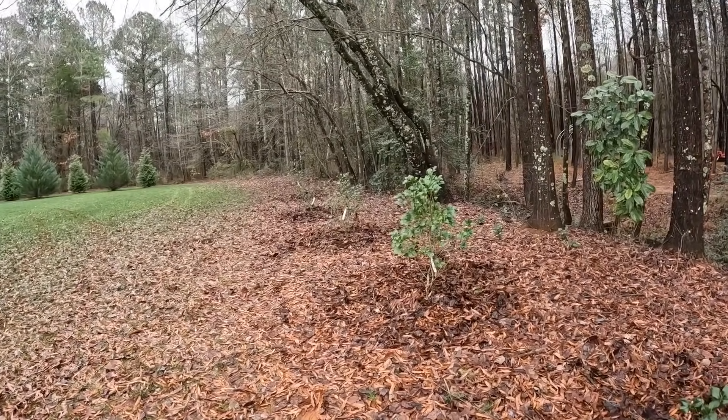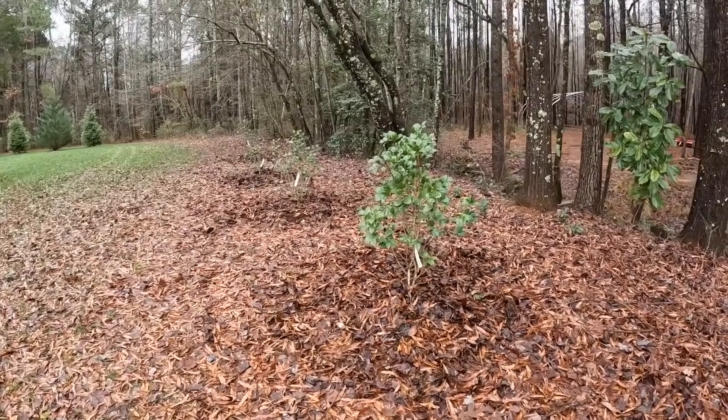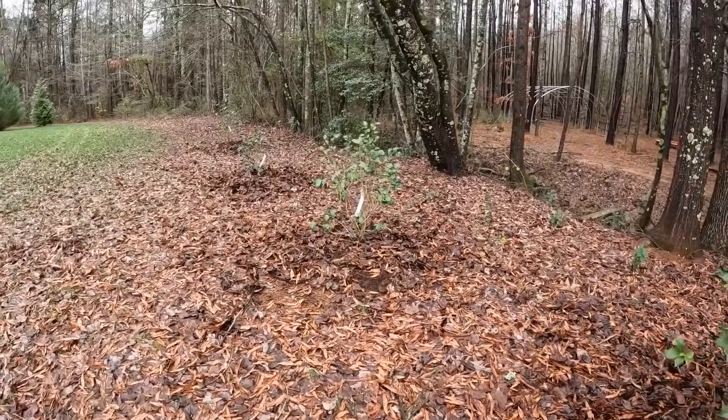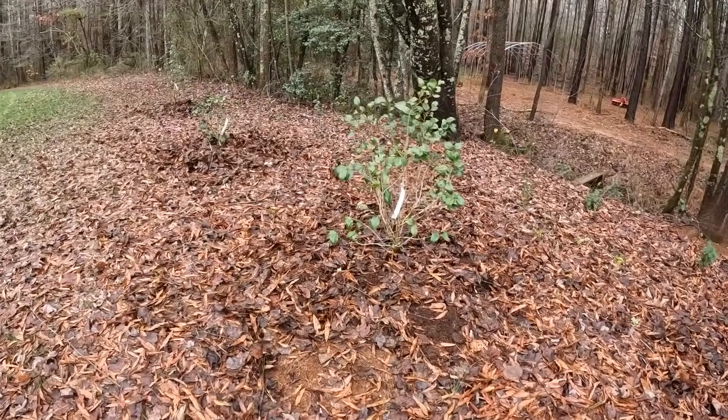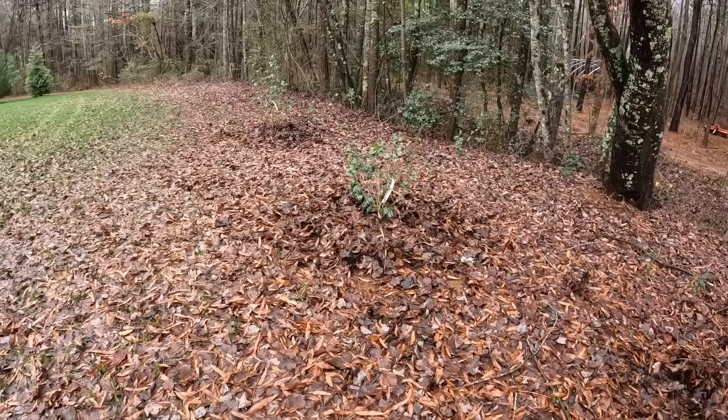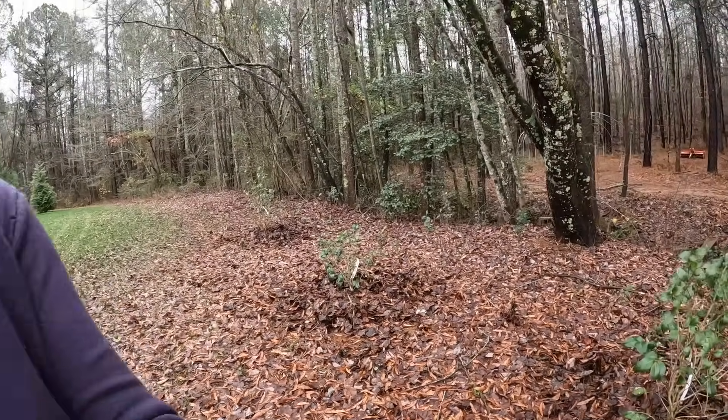That little project of giving my camellias a nice dose of compost is complete. I pulled back the leaves, dumped in the Land and Sea, pulled any weeds with my Felco cultivator, worked it into the soil just a little bit, then brought back some leaves and covered it loosely. In March I will go ahead and apply my first dose of Holly-Tone fertilizer — I'll just follow the instructions on the bag as far as dosage.